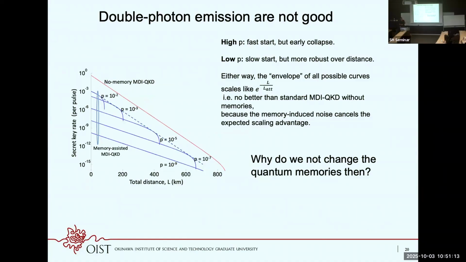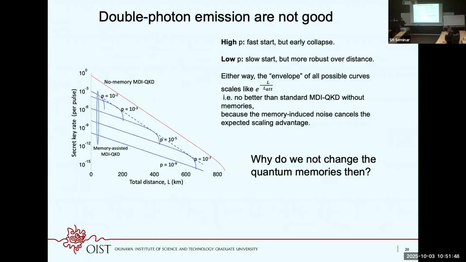But what we find is that when we plug in this multiple photon emission, as you can see, we change the values of this P, 0.2, and so on and so forth, but we never cross the red line. So this shows that when we use memories affected by this type of inefficiency, by this type of noise, we cannot beat the no-memory case. So that means the protocol is useless in this case.